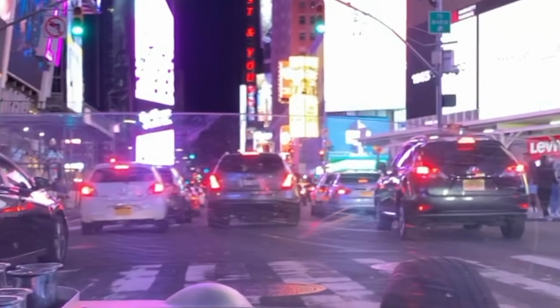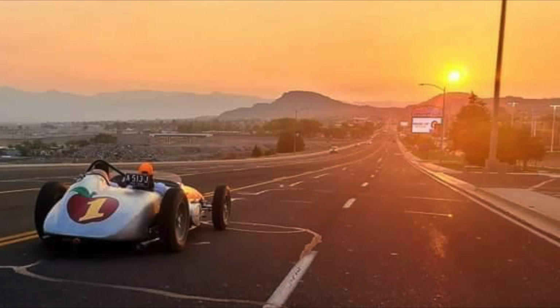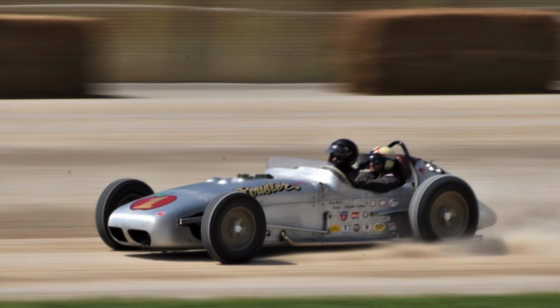We drove it into downtown Manhattan one night. We took it to Bonneville twice as a commuter, just to and from the Salt. I've done vintage hill climbs with it. I've done some vintage dirt track stuff with it, all when it had the flathead in it. And it was a lot of fun, but with a flathead, you're not getting a ton of power, but the power to weight ratio was pretty awesome. So I'm hoping by putting an LS in it that it'll make that a little bit more sketchy, which can also be fun as long as I don't drive outside of my skill level.